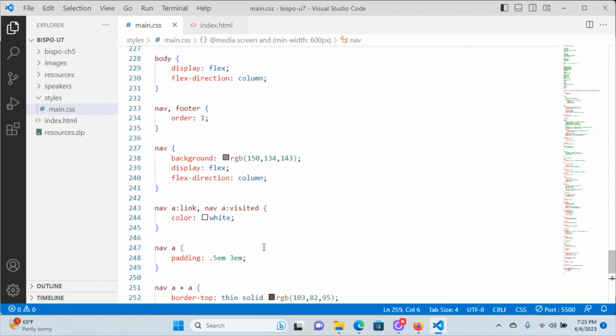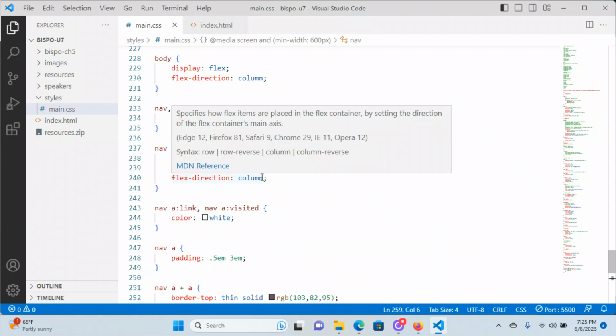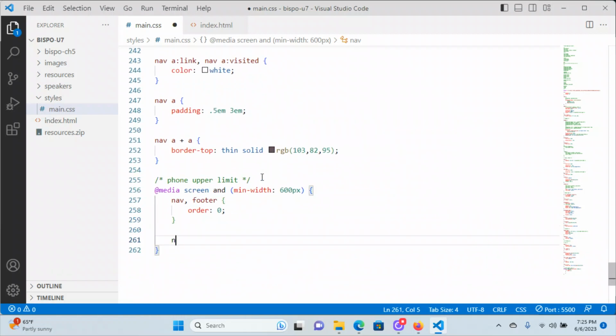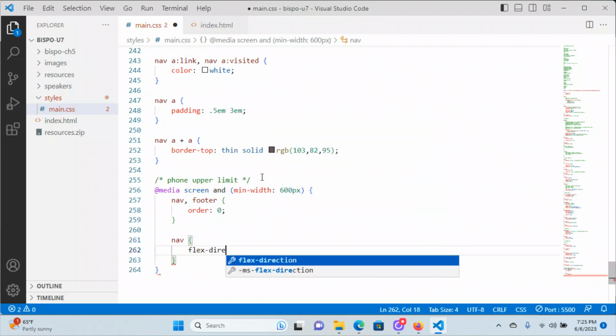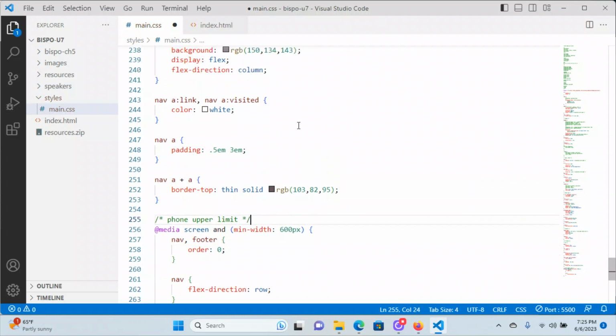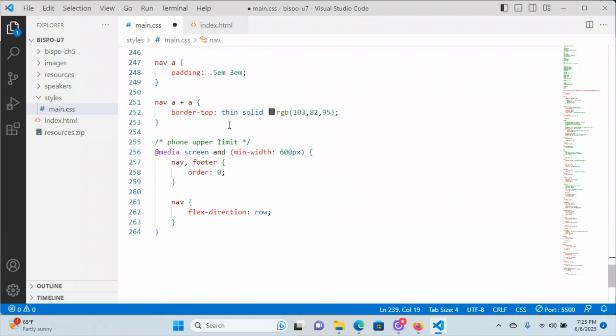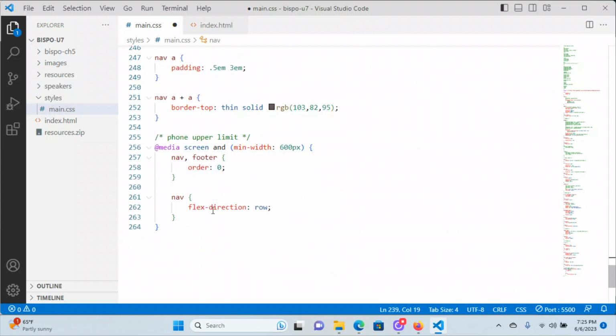So nav, remember this, we did the display flex and flex direction column here in order to make those vertical. Now we want them horizontal. So let's change the flex direction and go with row instead. We do not need to restate anything we've already stated here. The nav has display flex on it, and as long as we don't override that in the media query, it's still in effect.